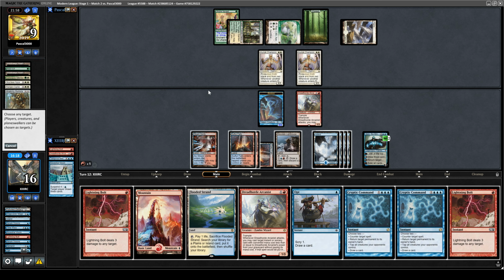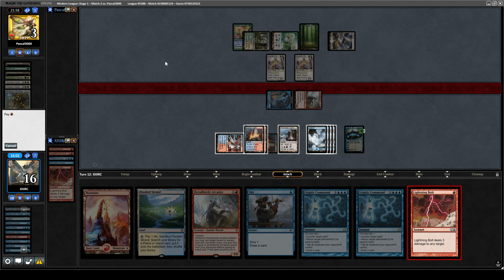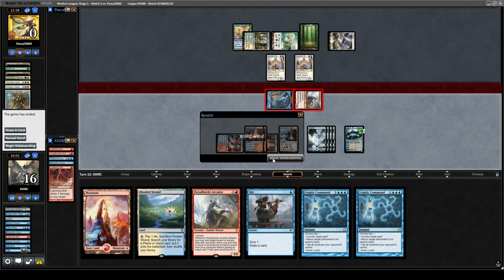Let's cast Lightning Bolt number 1, then we swing in, we'll target the bolt, then we cast it at them, and we'll try Lightning Bolt number 3. Looks like that's enough. Nice.